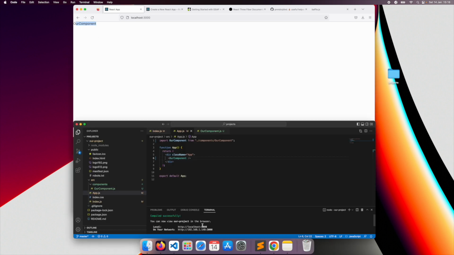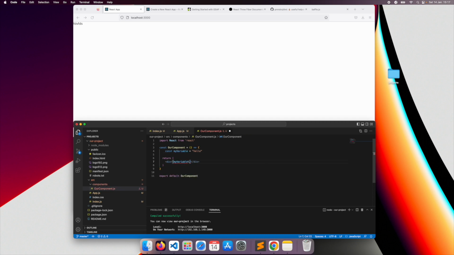Then we can use that in our app, and we can self-close that just like there, and it'll render up here. If I go in and change that now to anything, it'll update, and we can also close it off just like this. Our component save, and it's exactly the same. What we can do also, if we go back to our component file, we can create a variable, so const myVariable equals hello. We can then use that within our return statement.